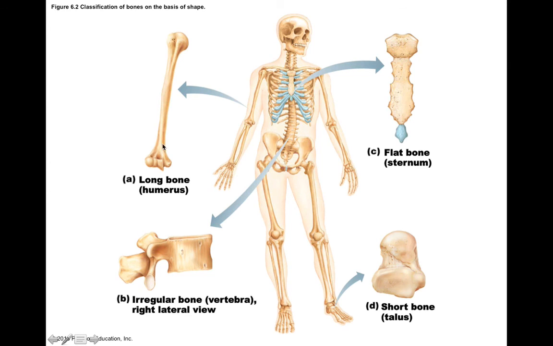Now, it turns out that long bones start out as hyaline cartilage, and flat bones typically start out as little sheets of fibrous tissue. And we'll differentiate between the different types of formation of these bones in a future video. But essentially, what you want to know then is that not all of your bones are formed the same way. They actually have different types of developmental aspects.